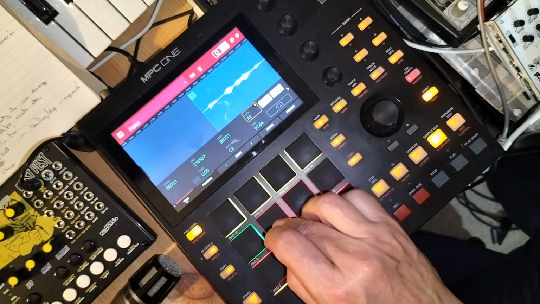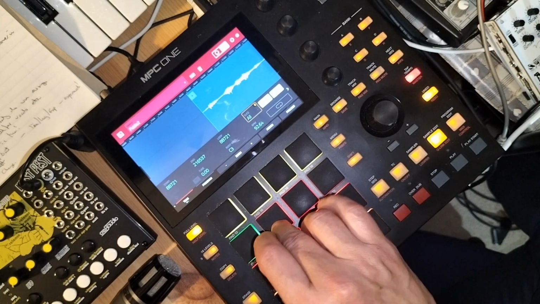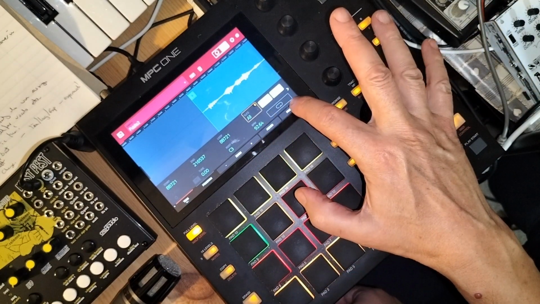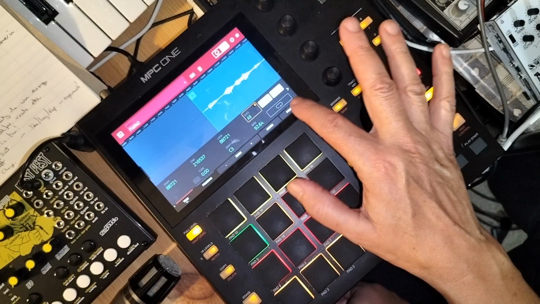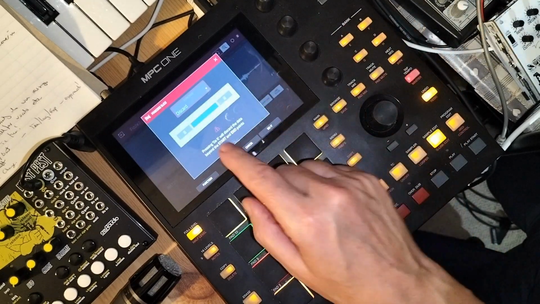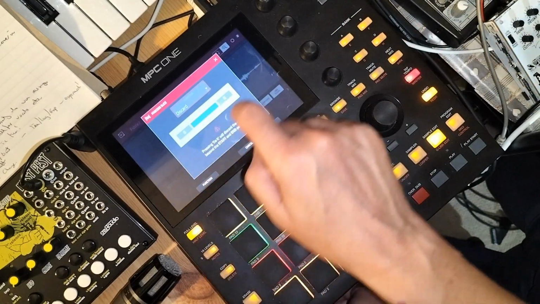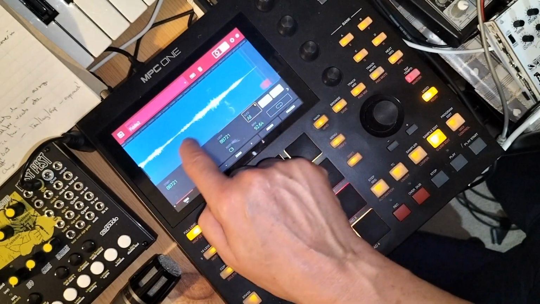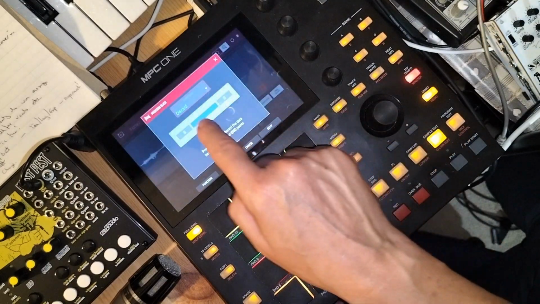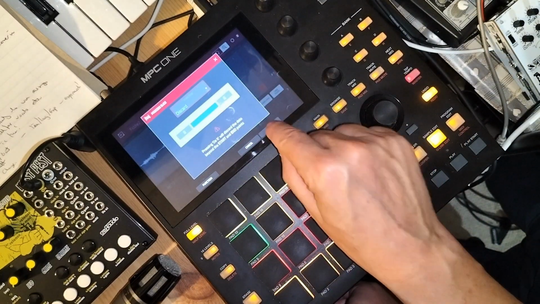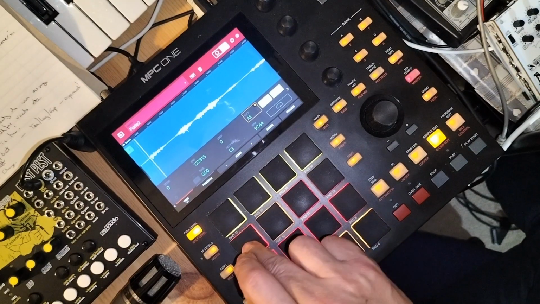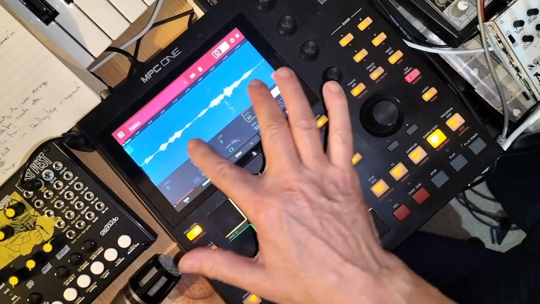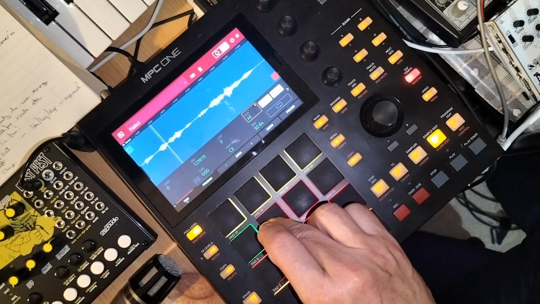Right, so fiddle 2 I will use to demonstrate a few other things. So assign, you've just gone through. Process is where the MPC One just takes it into another stratosphere. So discard: you can see here I've got the dark bits and the actual main sample. The bit I want is lighter. This only keeps the light bit, so we'll do that. There we go. And we'll back up a bit, and we'll back up. So that's now the whole sample on the screen.